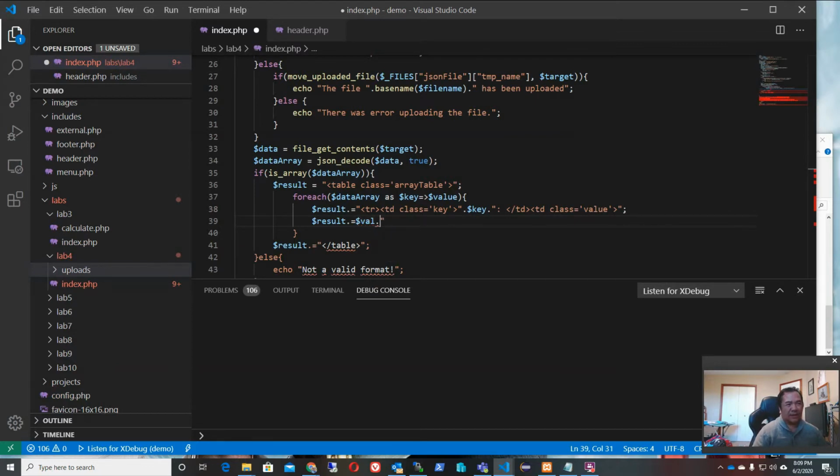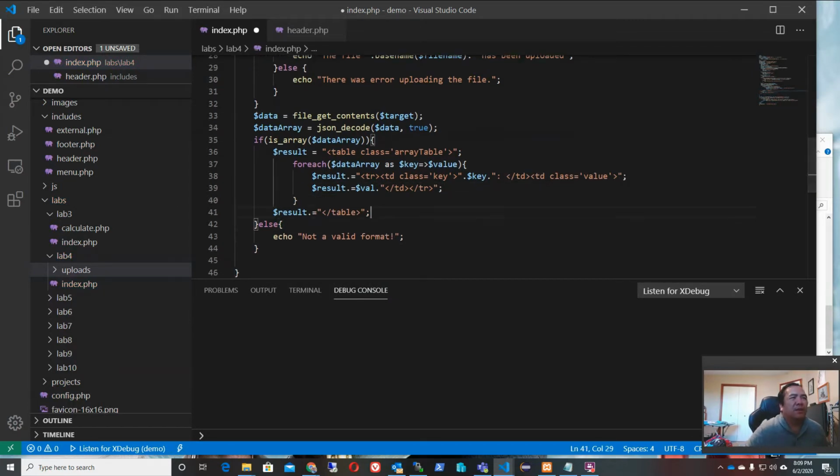And I'm going to add the end of this td and then tr. So this will print our first level. Alright, so that's the gist of it. And then finally we're going to echo this out.